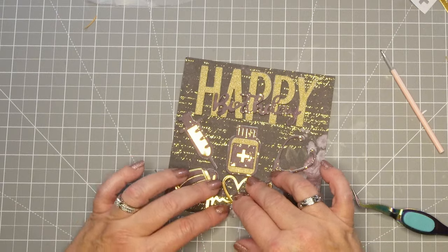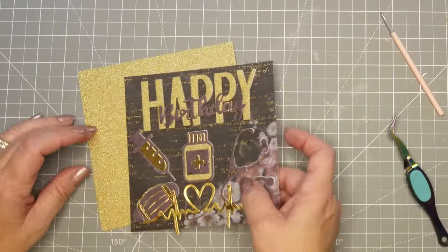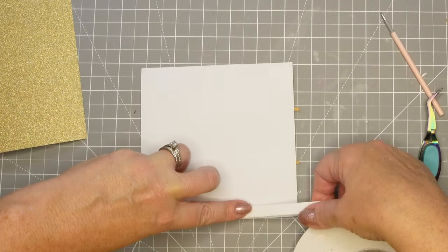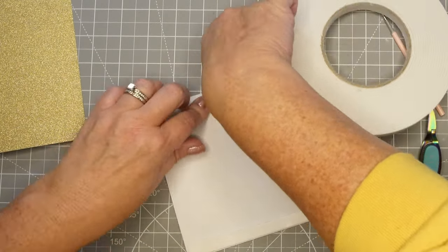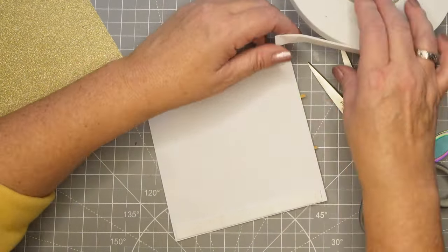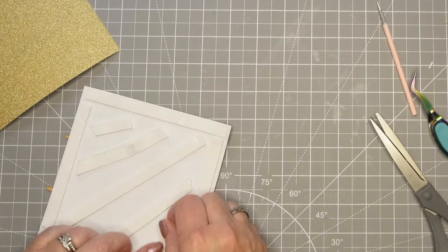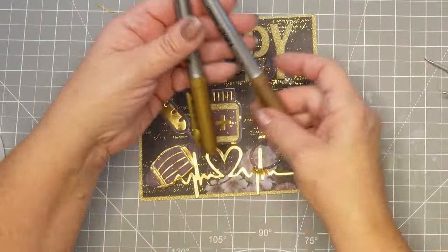I'm going to adhere that down with a little bit of Barely Art Precision Craft Glue — that looks really pretty. Then we'll adhere it to this shimmer paper, which is my favorite part of this card. I could have cut a hole out of the center of that shimmer paper to save some, but I just adhered it directly and popped the whole piece up onto some foam tape. Since I'm hand delivering this, the extra postage cost of all this foam doesn't matter — November 6th is her birthday, so it can be as big and foamy as we want it to be.